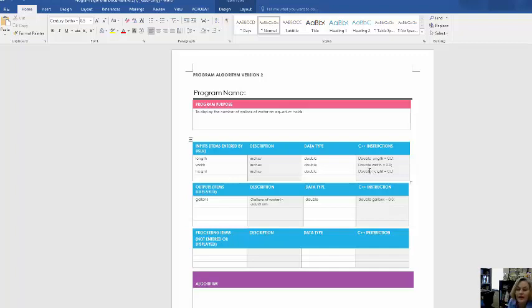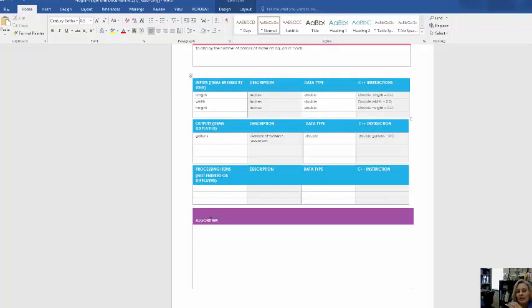All right, so we have that. So now we need to think, and I might have to come back to the processing item. Let's go down and think in the algorithm.